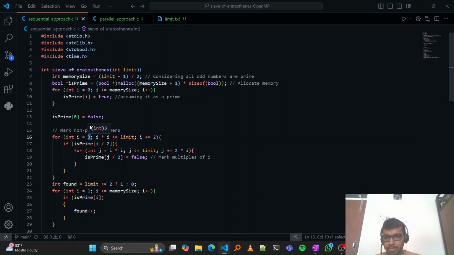Since we know 2 is a prime, we can start from 3, and this runs all the way till the square root of the limit. In this case, as the limit is 100, the square root of the limit is 10. It runs from 3 to 10, going every two numbers, as only odd numbers are present. If the given number is a prime, we proceed to mark all its multiples as non-primes using the second for loop.